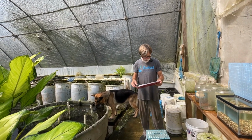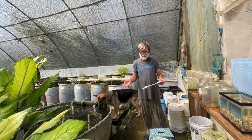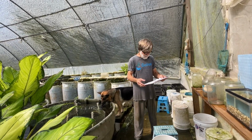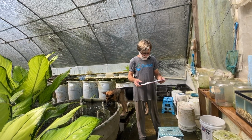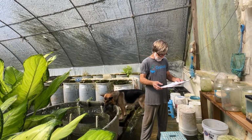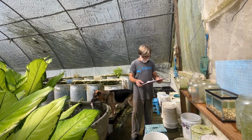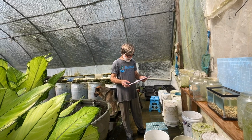Looks like we produced, what, maybe 300 max. Okay, about the two colonies produced about 300. That's way below what we want to produce. But the fish we stocked were very, very young fish.